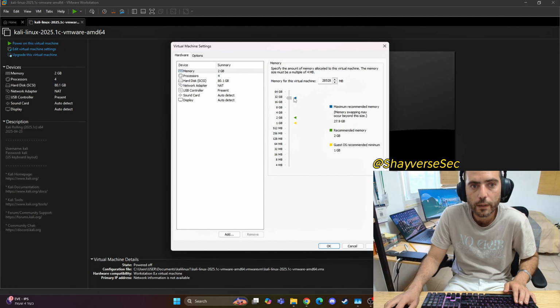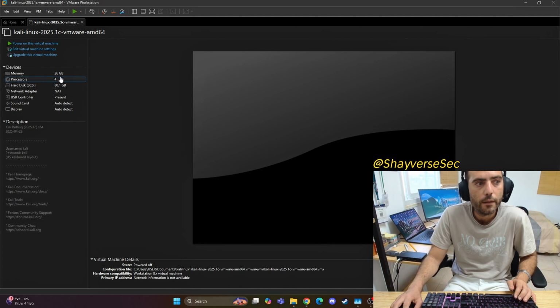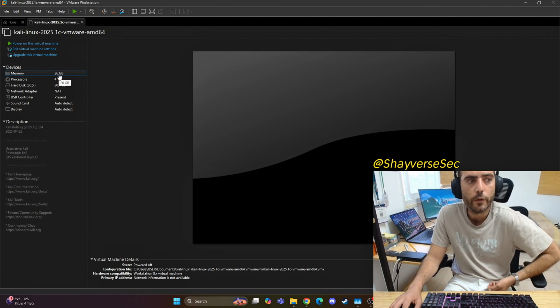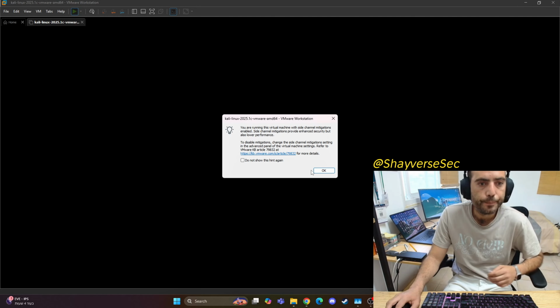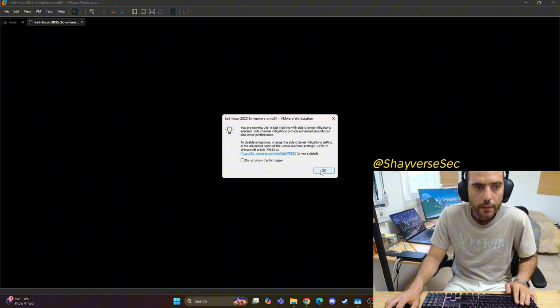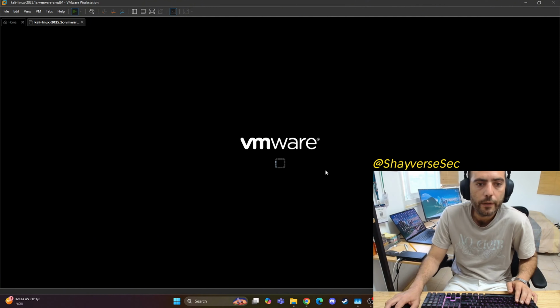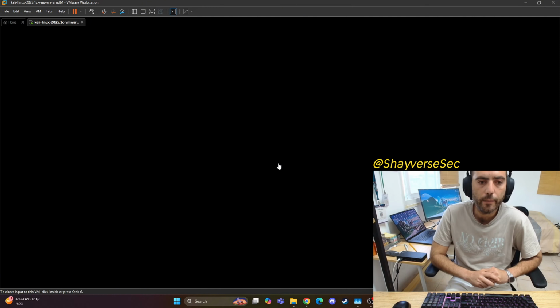So I'll go like 20, 26, right? And then okay, great. So now it's using more memory than it used to use, which means better performance. Okay, side channel mitigations. Enable some mitigation for enhancing it, but lower performance. I'm good with that since we increased the memory.